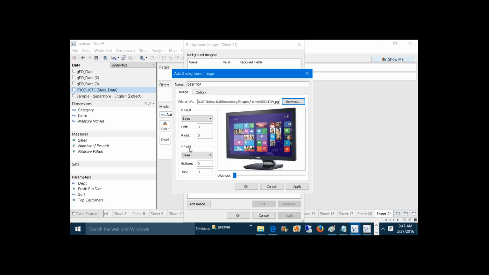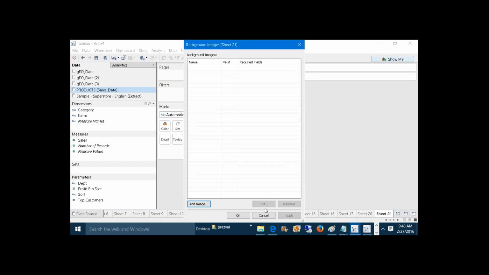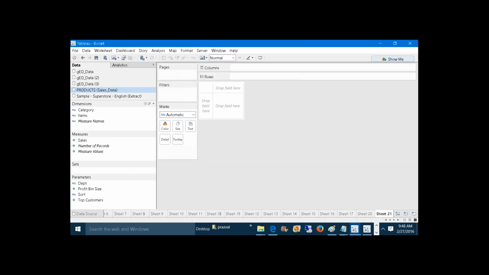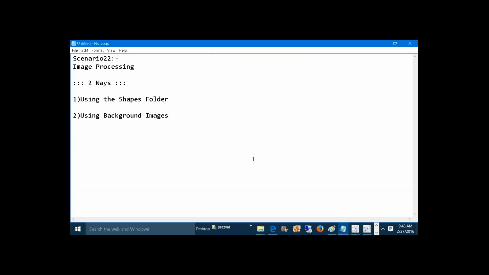So what are the X field and the Y field? In the second way of using the background images, if you want to plot the image, we have to make use of the coordinate system. It means we have to make use of the x-axis and y-axis.